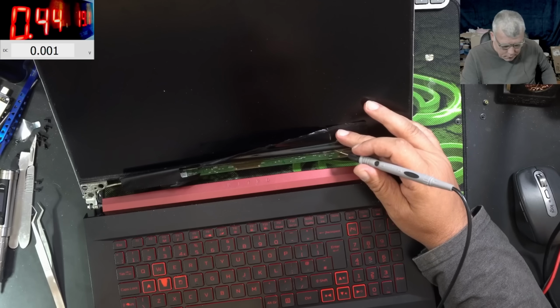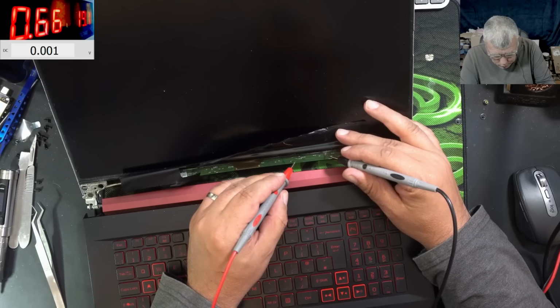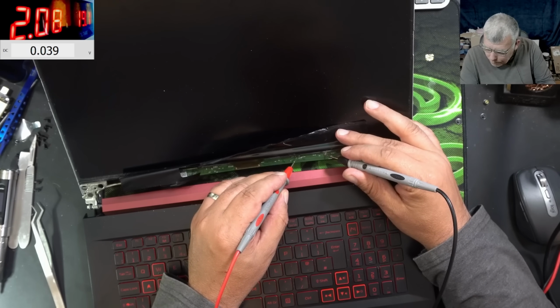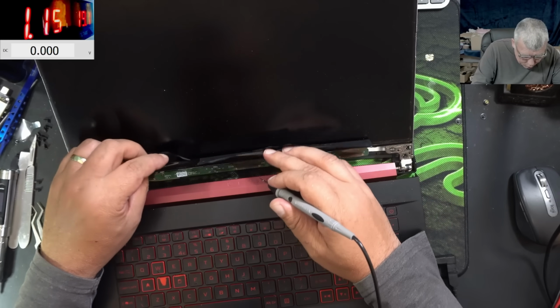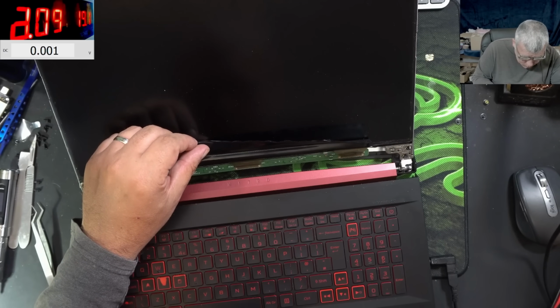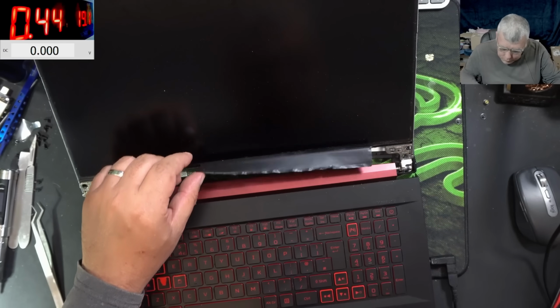Yeah, that sucks. And I cannot use the power supply. No, nothing. I have no voltage on LED enable. So we need a 3.3. 3.3. I can't see anything.